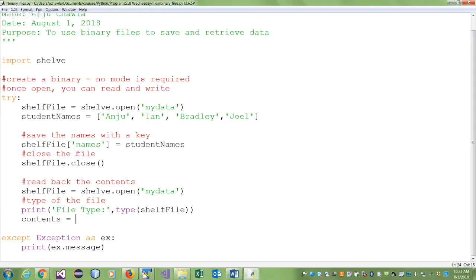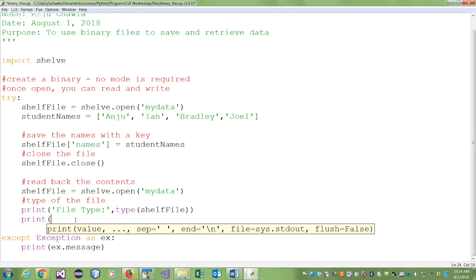Why? If you think about what I did, I created a key here, and then I associated the names. So it is a type of dictionary. I'll show it to you. I know they're called keys and values, so let's do it this way, because I've already figured it out.